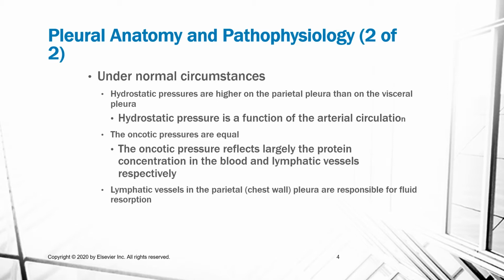Hydrostatic pressure is a function of arterial circulation. The oncotic pressures reflect largely the protein concentration in the blood and lymphatic vessels. The lymphatic vessels in the parietal pleura, which is your chest wall, are responsible for fluid reabsorption. They have a tremendous capability, up to 20-fold, to respond to increased pleural fluid formation.